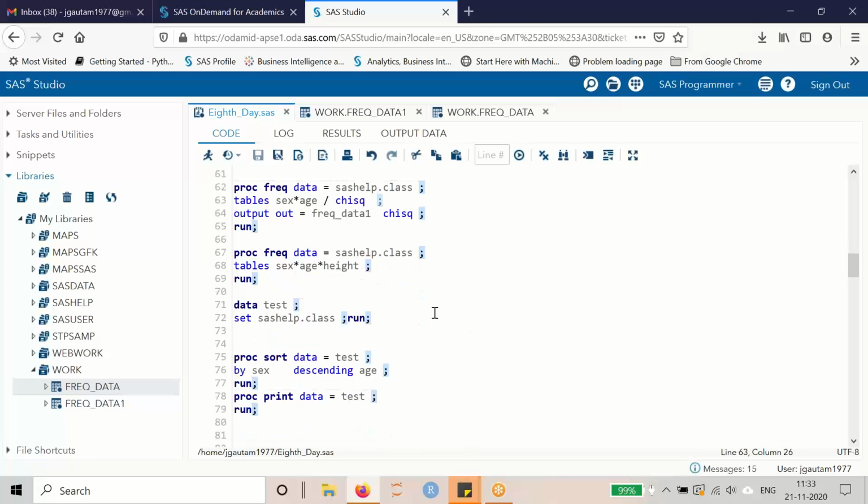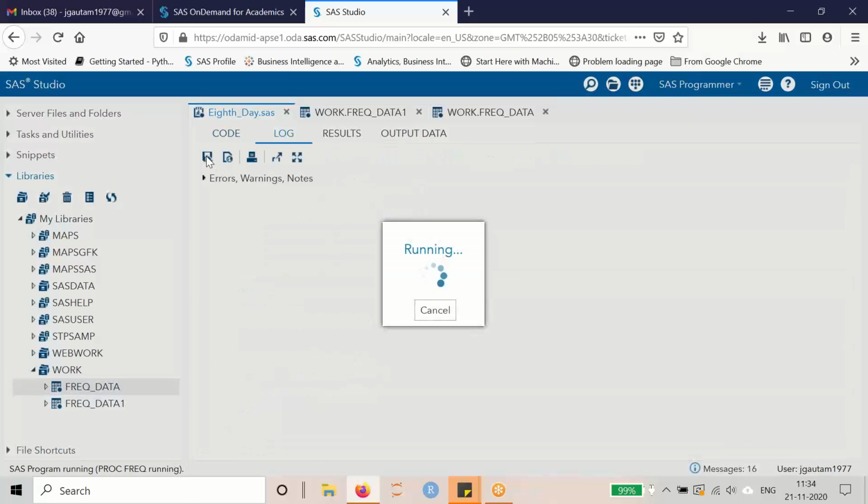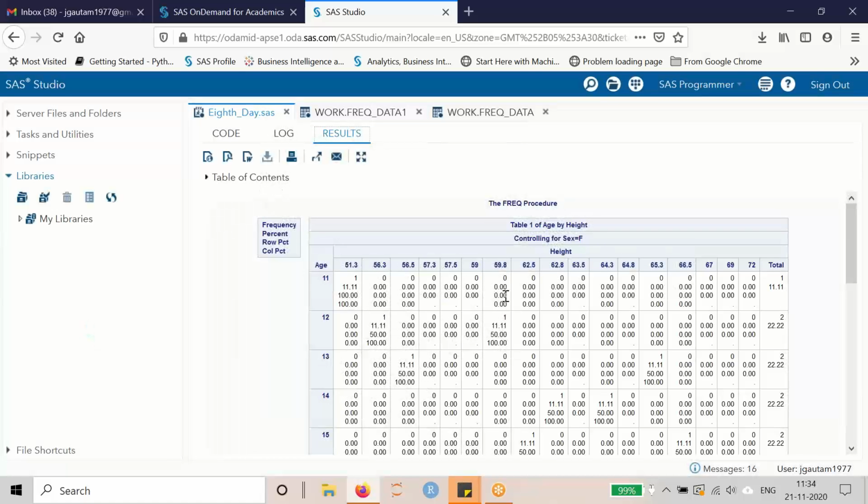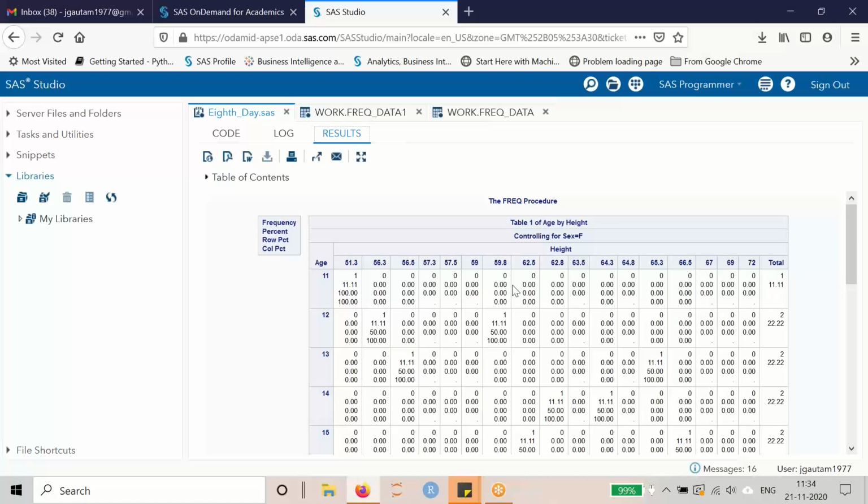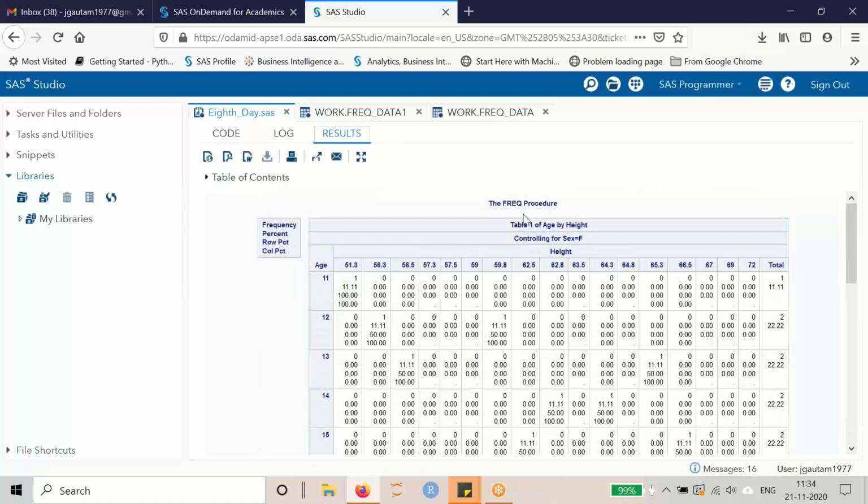All right, now you can also use cross tabulation with three variables, but that will be a very complex output and at times it might not make any sense, so run this at your own risk. So this is your age by height table controlled by gender.